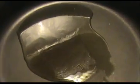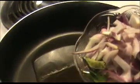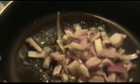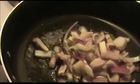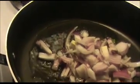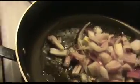Heat some oil in the pan, make sure the oil is hot. Then I'm going to put chopped onion and curry leaf. Sauté it nicely for 2 minutes. After that, we will add our chicken.